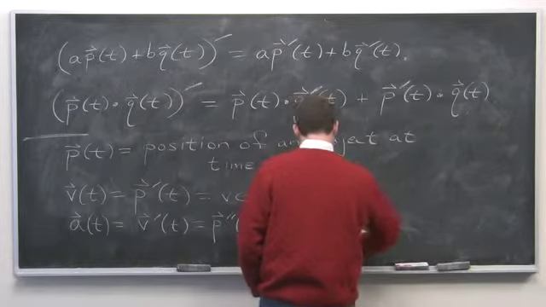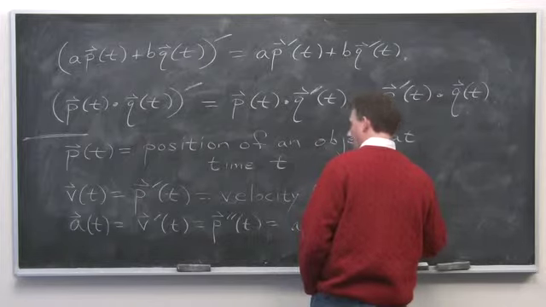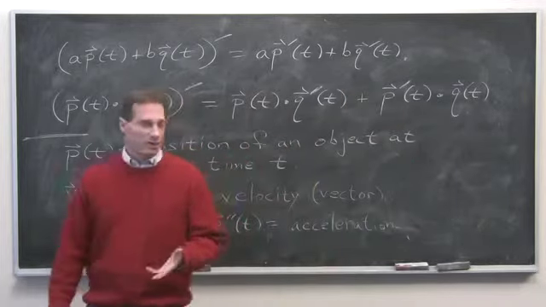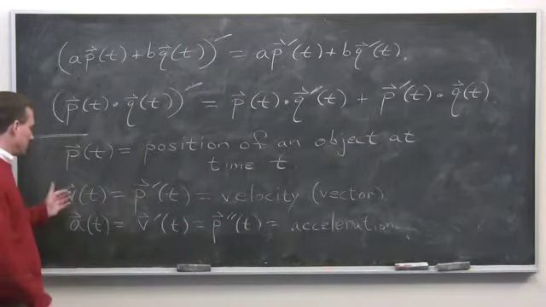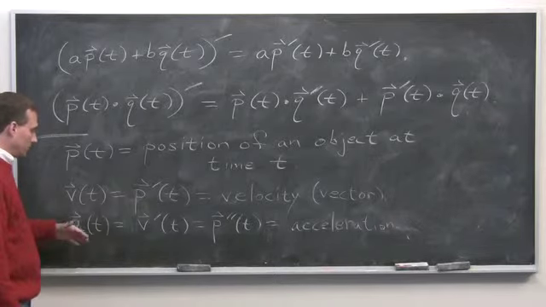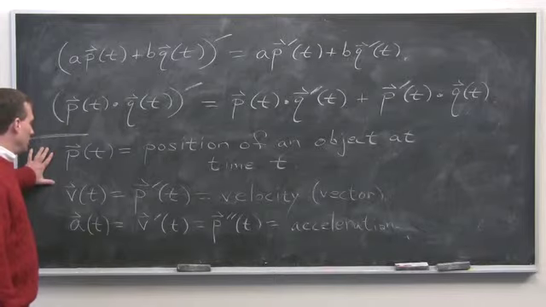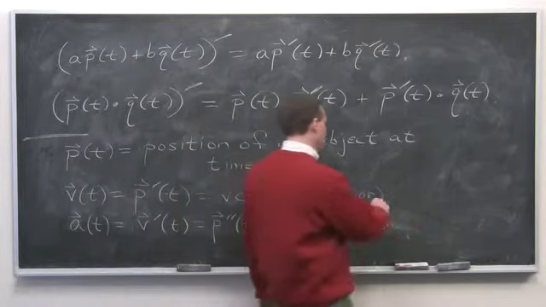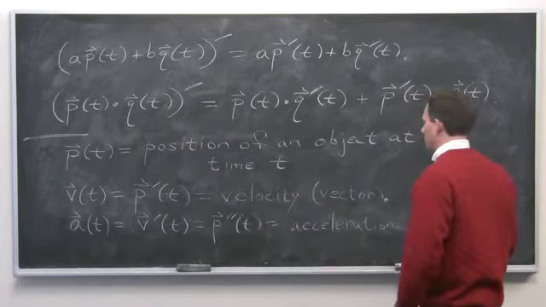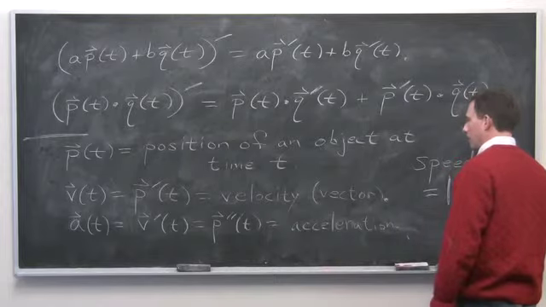And then I'll say one more thing. By the way, I was assuming p was differentiable so that p prime exists and that the velocity was differentiable so that v prime exists. Most books, most references at this point, would call the magnitude of the velocity vector the speed. And we can do that. So the speed equals the magnitude of the velocity.